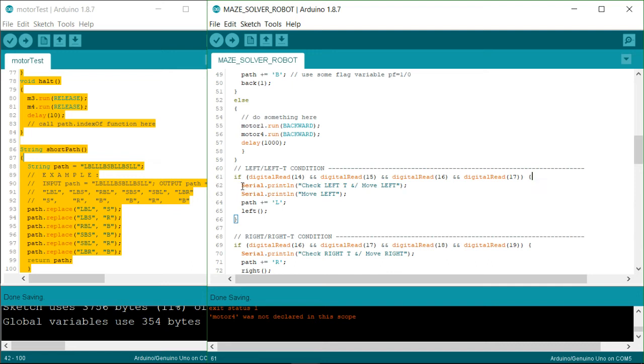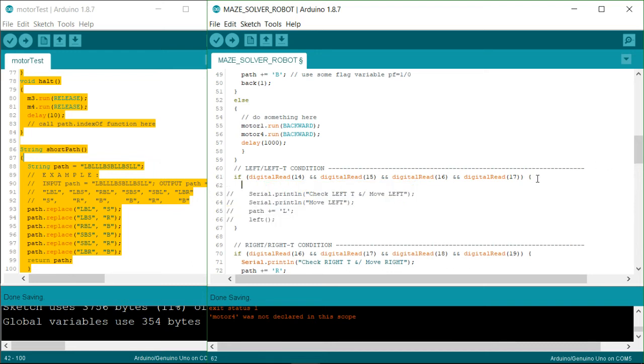So under this, let me comment down this one and show you how to write the code for the second iteration. Now, what we have here is the condition for left T, or simply the left condition. So this is the first junction that your robot is going to encounter.